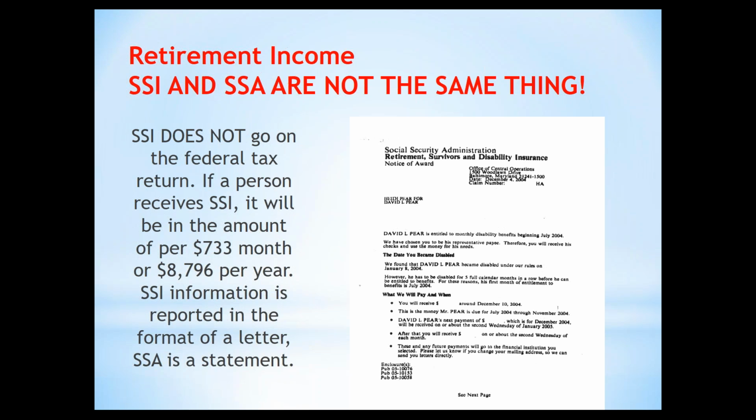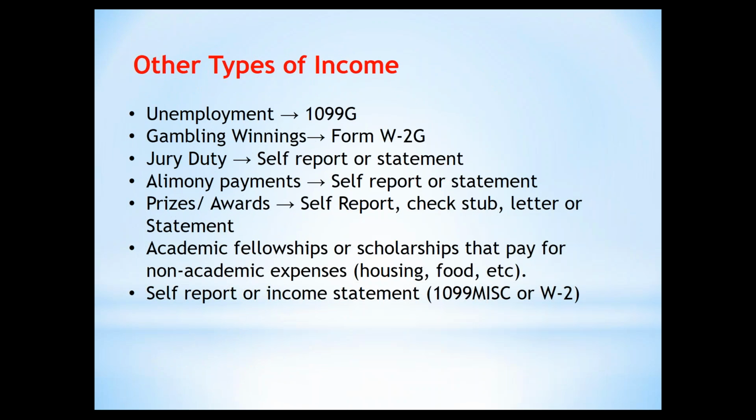Again, this is just an example of the SSI that does not go on the federal tax return. So if somebody comes in with this income document, know that this only goes on the state and that this does not go on the federal tax return. That's all I'm going to say about that right now. There's a whole section on Social Security income in the state tax training, but I don't want to confuse you. So just keep in mind that SSI does not go on the federal tax return.